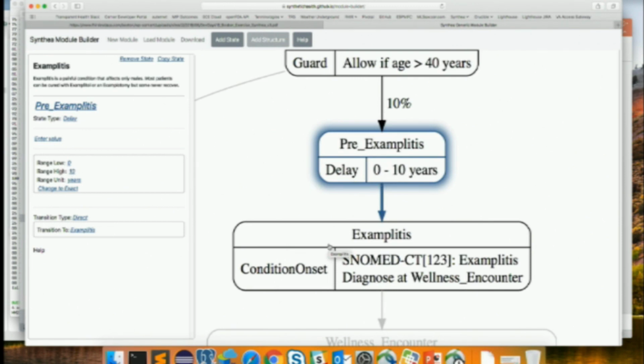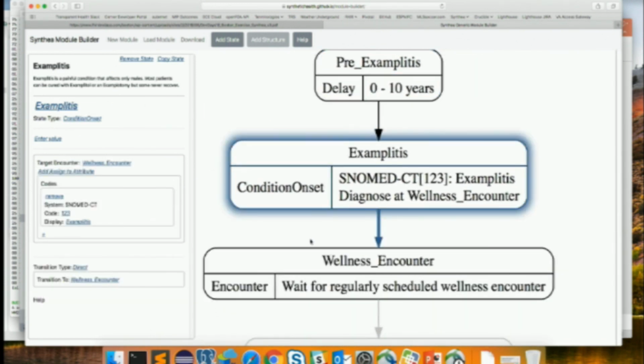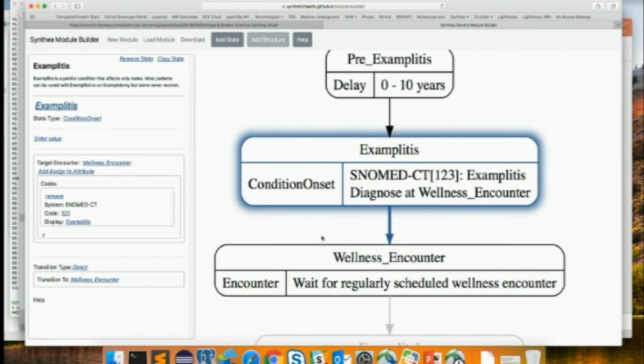The simulation rolls the dice to decide how long it will wait before John Doe gets examplitis. Let's say it rolls a 5, so John Doe is now 45 years old. At that point, condition onset, examplitis. So now he has examplitis. He hasn't gone to the doctor yet, so he hasn't actually been diagnosed, but he has it.